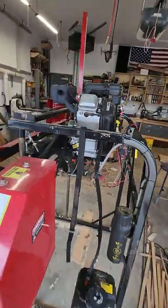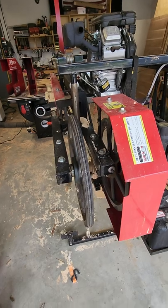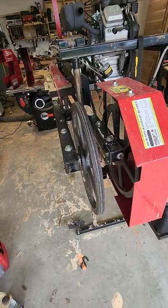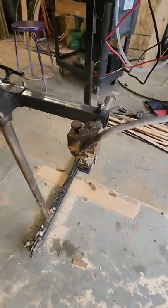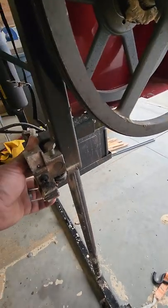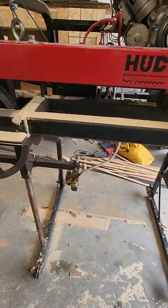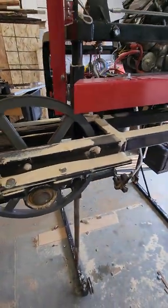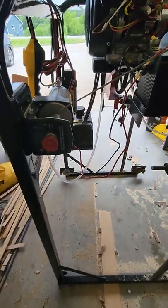The water lube tank mounts I have no problems with, but I've got it taken off right now — I'm getting ready to return this to the dealer. I'm going to clean all the grease off, put new grease in everywhere. I grease it every other blade so it's got plenty, but I'll also put new bearings on the blade guides — this one here is kind of frozen up and this one is loud, so the bearings are about out. I'll put a new bandsaw blade on it since he gave it to me with a brand new blade, and he wants the old hand crank back on, basically stock.